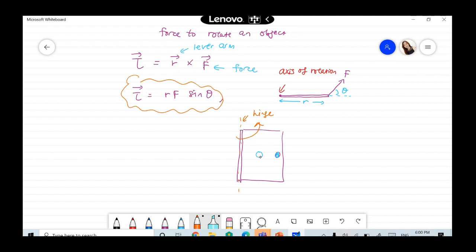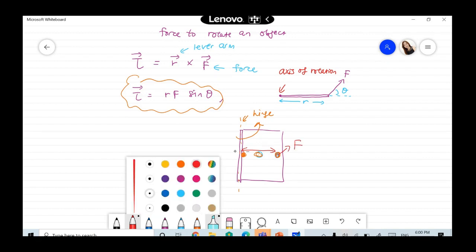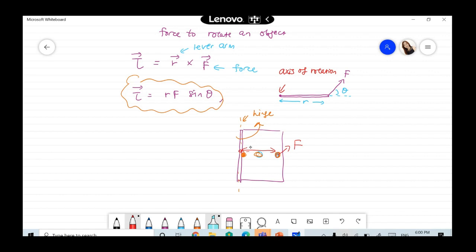Why do you install the knob of the door at the end and not at the center or here? If you put it here, definitely you cannot open the door, right? If you put it here, yes, you can open the door, but it depends on the weight of this door. But if you put it here at the end, you already increase the lever arm, because you're applying the force in this direction, and the lever arm is here. This is the axis of rotation, and that's why it's easier for you to open the door.